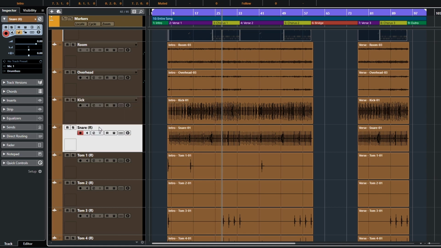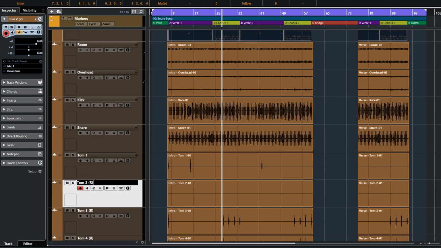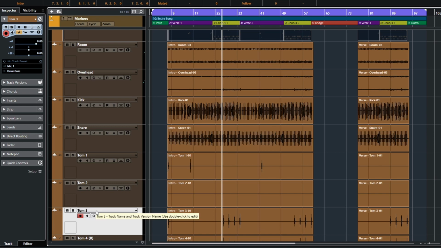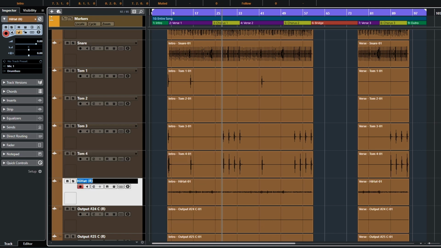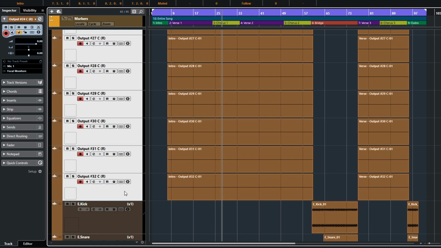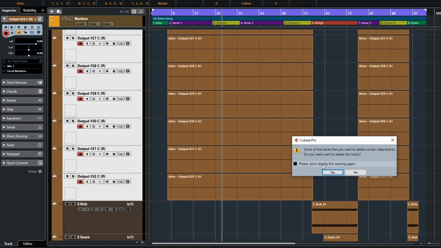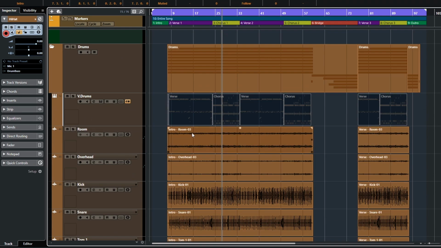Now we'll just assume these are right for the moment, and we'll just flick through, quickly clean it up. So there's a snare. There's our toms. Now these toms could be cleaned up, which we could either do here, or we could leave it for the mixing project. You know, totally your choice. We've got some more outputs here, so we'll just scroll down, which is all of those, and remove those. So we should just have all these drum tracks here, and that's obviously our original MIDI.